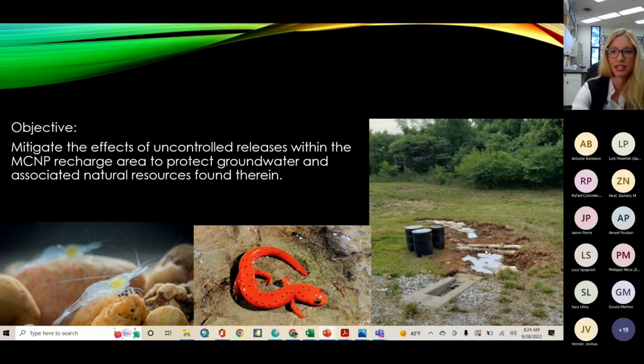So in this picture, you can see there are some new drains that were installed as a result of this, as well as some of what they were trying to extract. And then I have some examples of the cave shrimp and cave salamander that are found within Mammoth Cave. Both are protected species. And so that was part of the concern in trying to create a better highway management system, a better transportation system to avoid introduction of anything spilled along that into the groundwater.